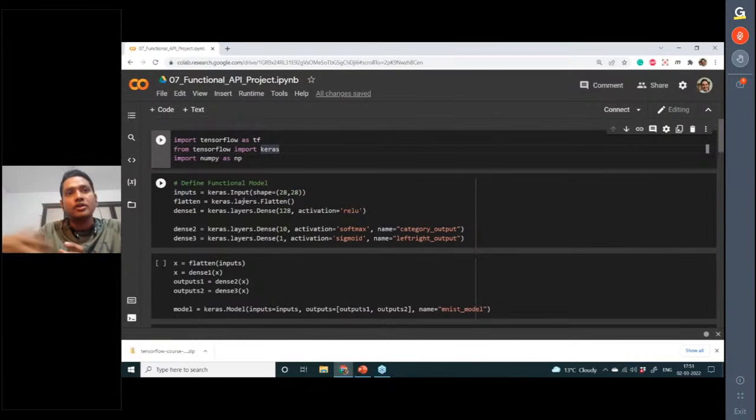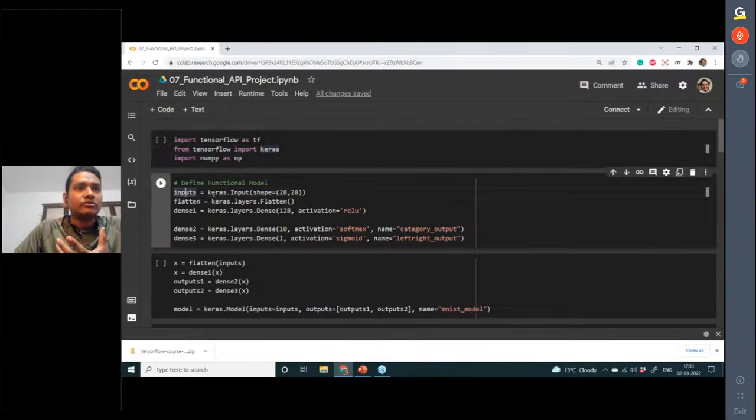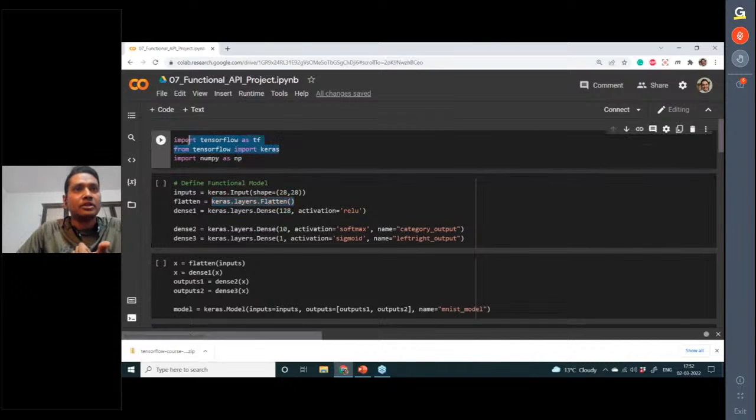Keep the problem definition in mind, and we'll go forward with the model definition, how we will define such a model which will have two outputs, using the functional API. So simple inputs we will define with Keras, a 28 by 28 image, which is standard for the MNIST dataset. We are flattening this using the keras.layers.Flatten API.